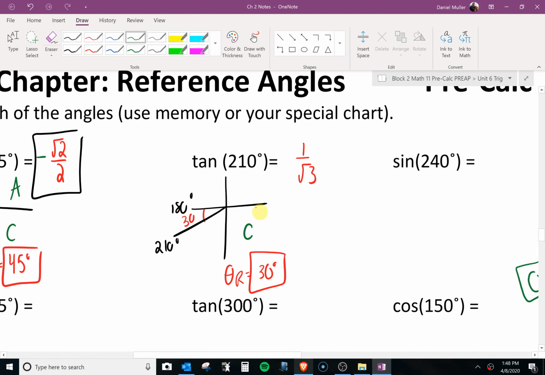Then I use my CAST rule. C-A-S-T. I am in the tan quadrant. I happen to have tan, and in the tan quadrant, only tan is positive. Luckily, I have it, so I'm going to make my answer positive. This one's a little bit more work because I can't have a square root on the bottom, so I'll multiply top and bottom by the denominator. So I have a positive 1 times root 3 is just a root 3. Root 3 times root 3 is root 9, and the square root of 9 is just 3. So I have a positive root 3 over 3.